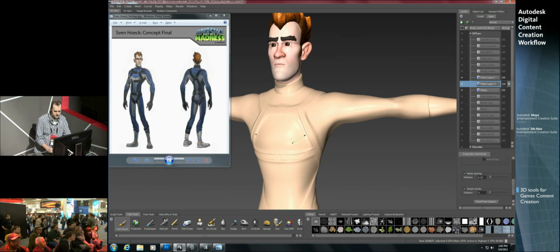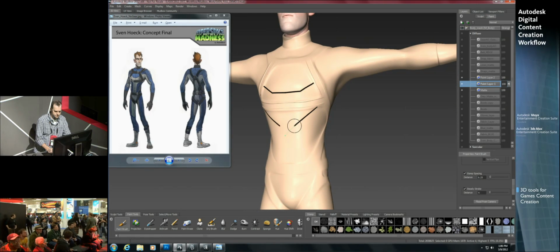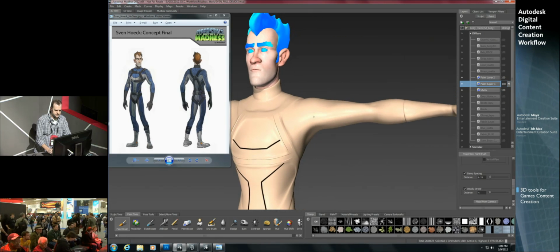So I can use that as a lead off and start to just turn up the handle here before I go. And we start to use that to rough in those overall line details here. And we can continue on with this, and just start roughing in some of this detail.